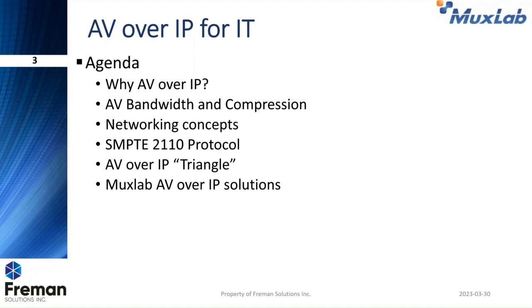Finally, we're going to discuss what we refer to as the AV over IP triangle, where we're going to show you how there are different components every time you make a solution for AV over IP and how they correlate with each other. And at the end, like we said, we're going to review the Moxlab AV over IP solutions.